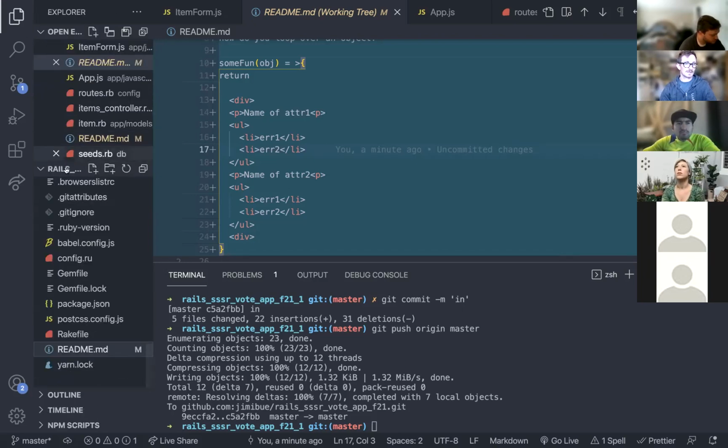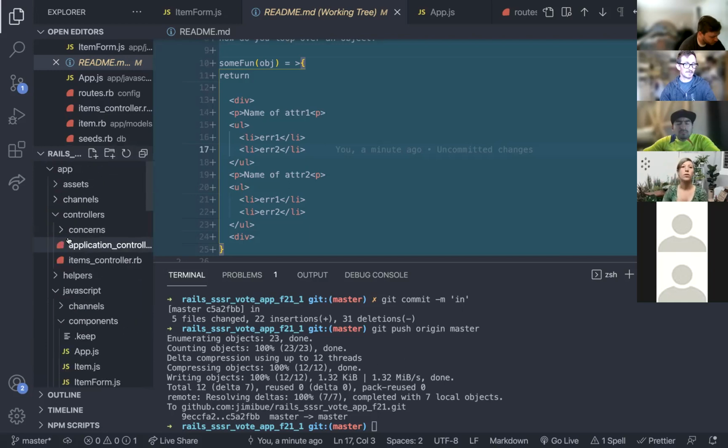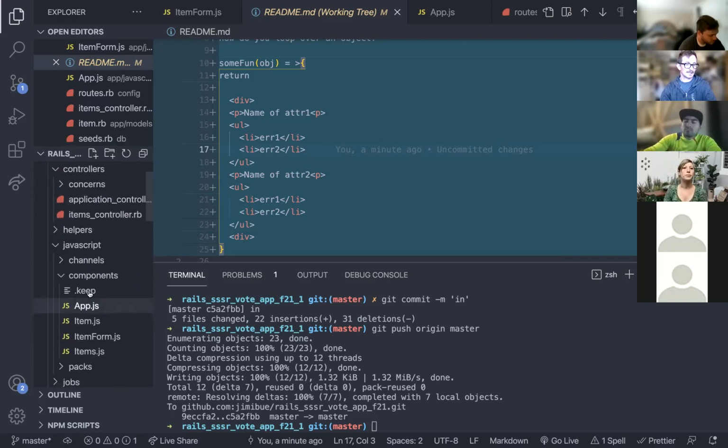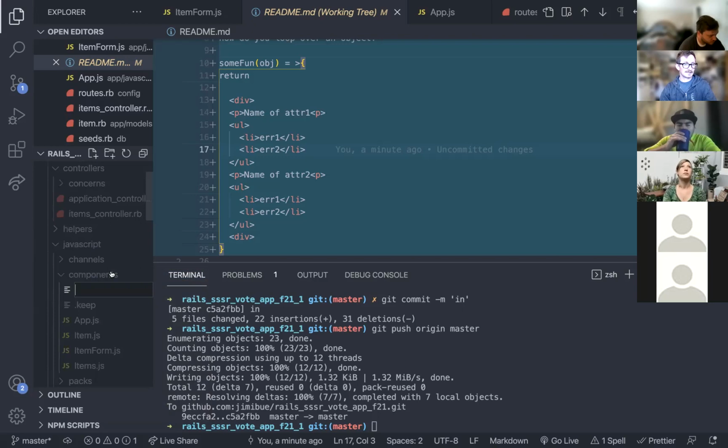So let's go ahead and, inside of our JavaScript components, let's make a new file and let's call this like error.js.